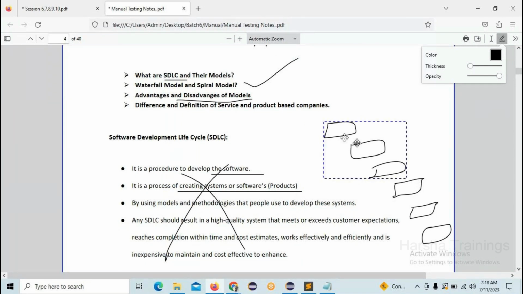Phase wise we are going to execute a software development lifecycle. Wherever you go, whether it is a tester, developer, DevOps engineer, whoever it is, it should be a common flow.